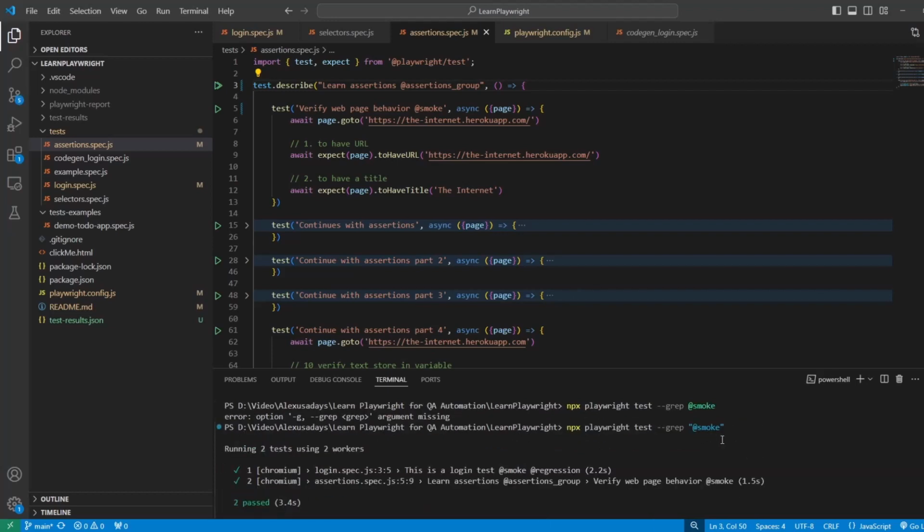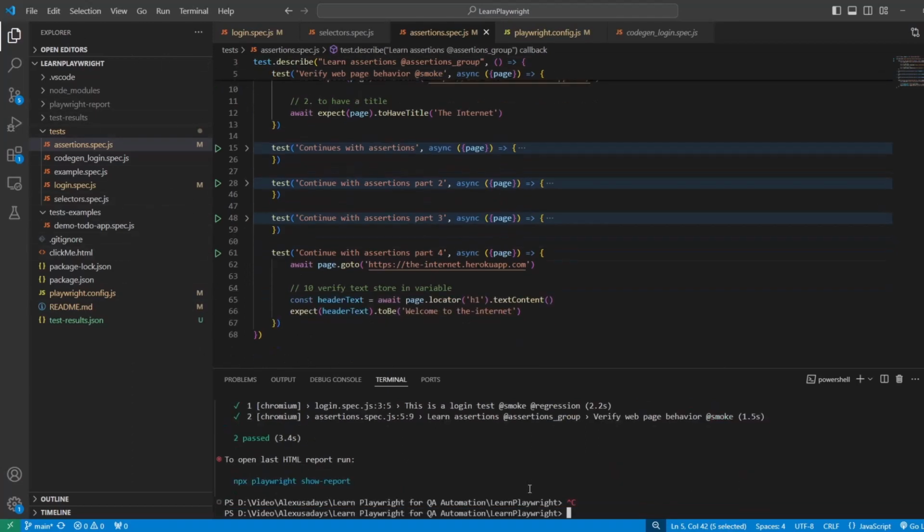Why would you need a tag, right? Sometimes you have tests that are specific to specific scenarios. Some tests are designed for regression, some tests designed for priority 1 testing, priority 2, some tests designed to run as a smoke test. So you can use tags to tag your tests and then run specific tests for the required testing, right?